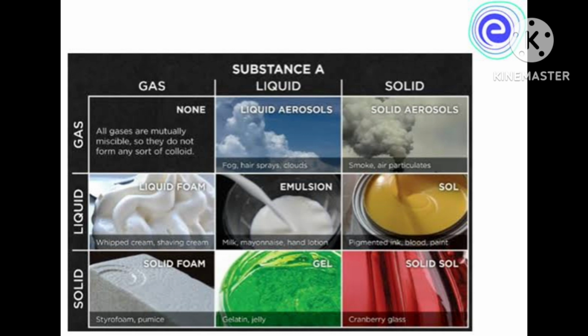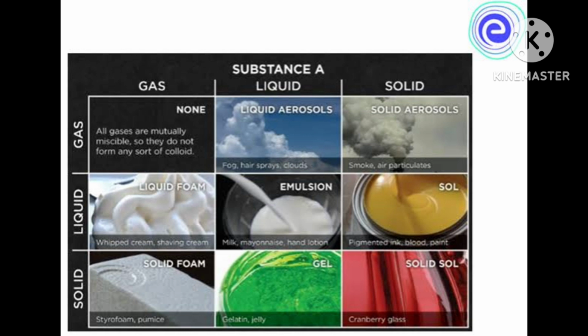Next example is formation of delta. In the ocean, in the sea, particularly, or in rivers also, you might have seen that there is formation of delta. How is delta formed in sea or rivers? That is due to colloidal particles or colloidal action. This happens due to the colloidal process. How? Now I am telling you.